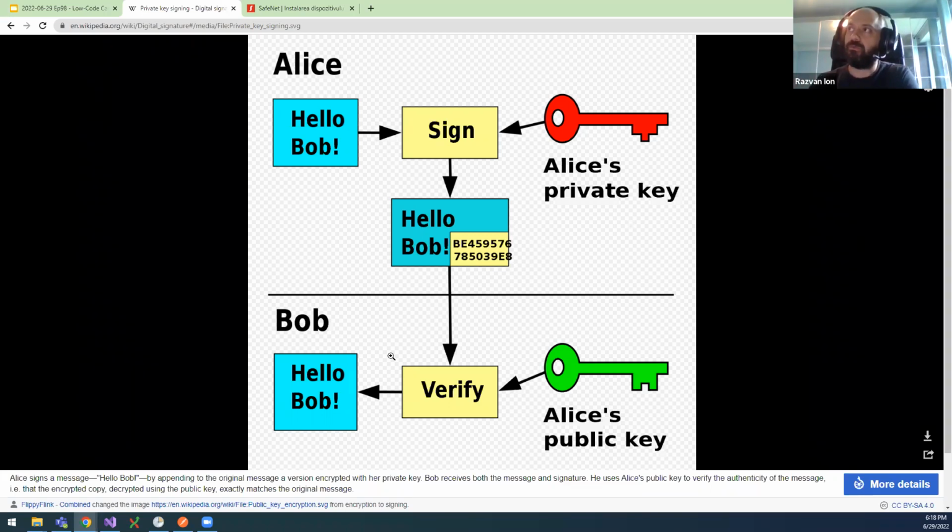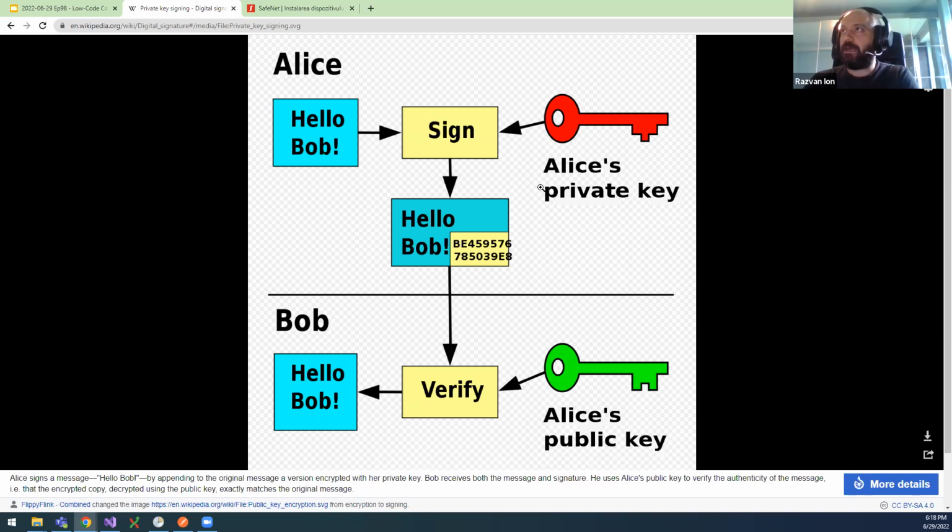I will go into a little bit more detail later on, but just so that you can get an understanding of what's going on now. Let's say that Alice wants to sign a document, and then Bob and potentially a lot of other people, maybe Dale, maybe Bogdan or whatever, want to verify that this document was signed by Alice. The way it works is that Alice has a private key, so only she is in possession of this private key, and all the other people have the public key.